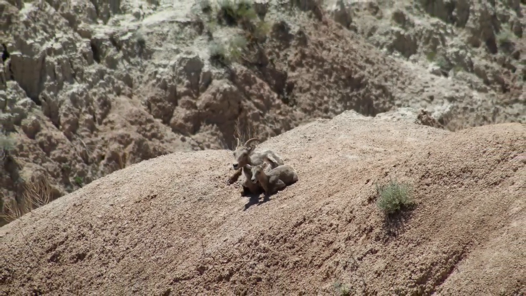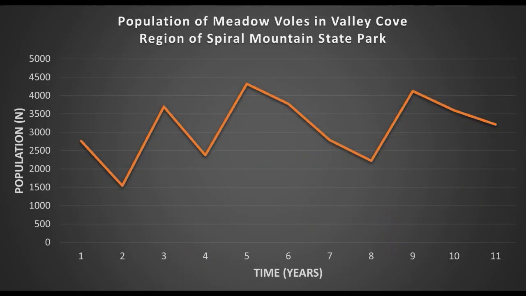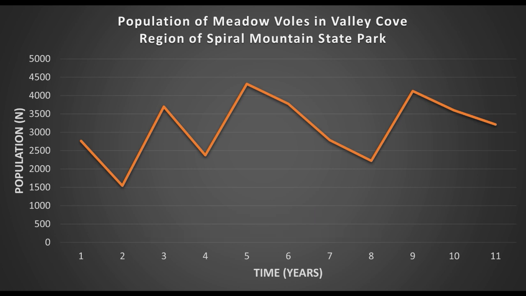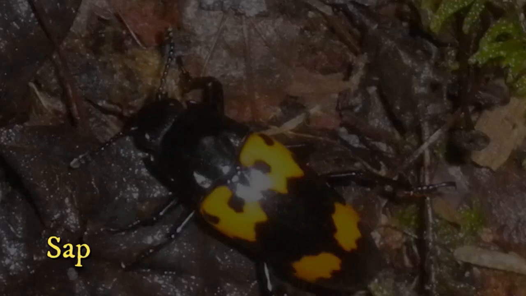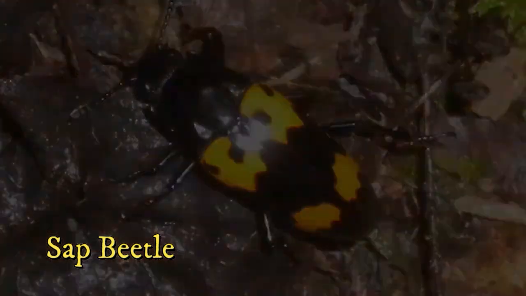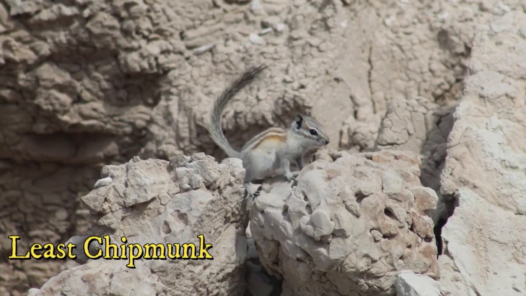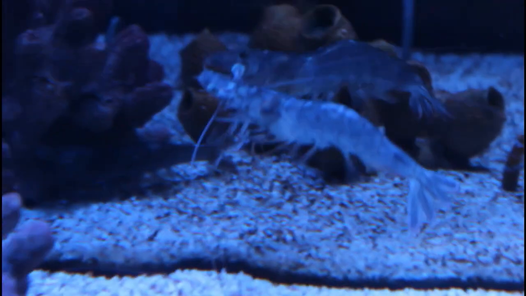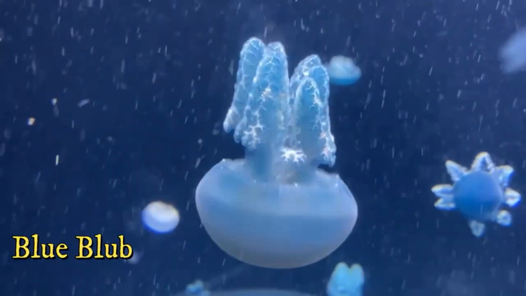more parental care. R-selected species are named for populations whose size is more dependent on their rate of growth. Thus, populations fluctuate based on density-independent factors more so than dependent ones. Typically, these organisms are smaller sized, live in unpredictable and changing environments, have lots of offspring, with most dying off and a few making it to adulthood. They also exhibit little to no parental care.